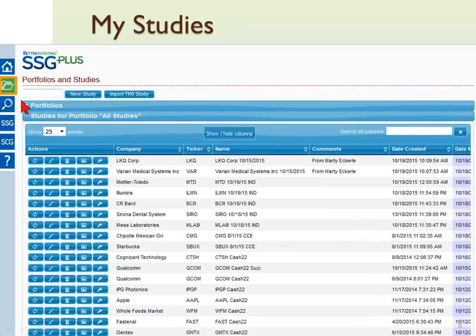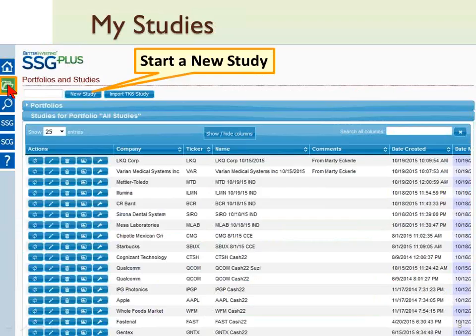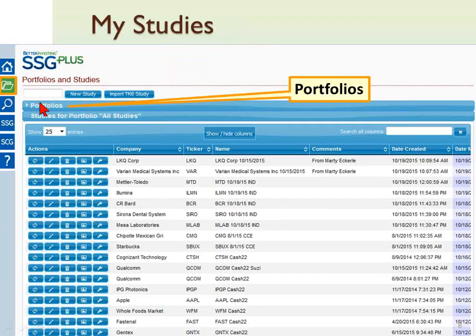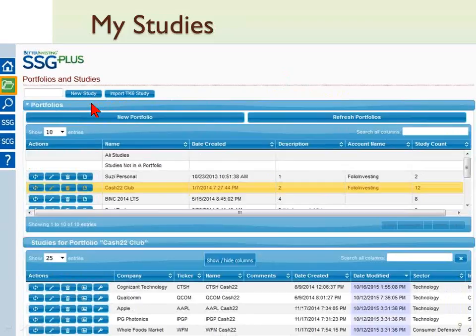Once that opens, you're going to go into the second tab or the tool called My Studies. This is a button here, this is where we're going to start a new study. This top accordion panel is where we will look at our portfolios that have already been set up and where our new portfolios that we will create will show up after they are created. If we click on that top accordion, the panel will expand down, as you see here, and we will see all of the portfolios that are already set up. In this case, I have one highlighted, Cash 22 Club. So this is a test club, and Cash 22 is just the name of it. It doesn't mean that there's 22 of anything, but that's just the name of the club. So watch for this area when you're in the My Studies section and when we go live.